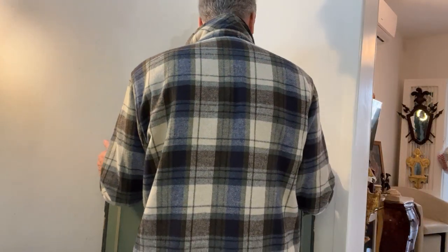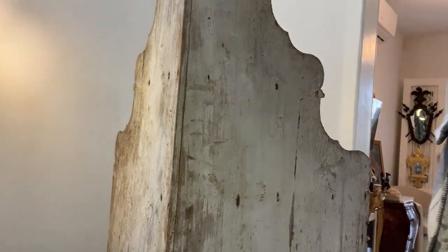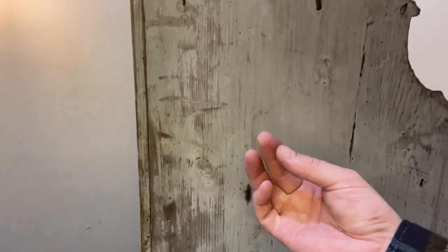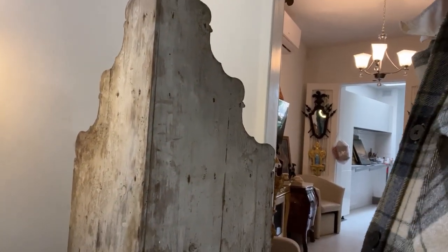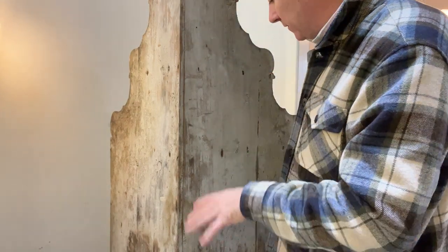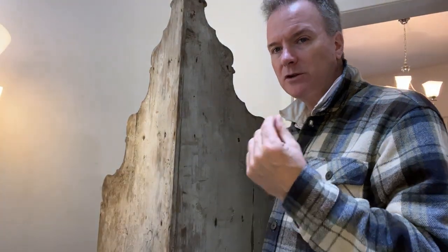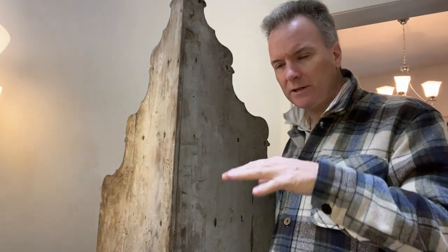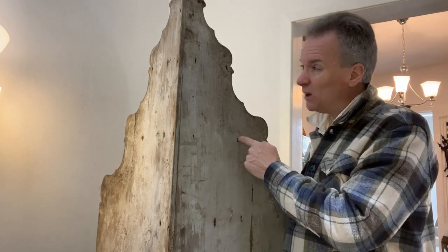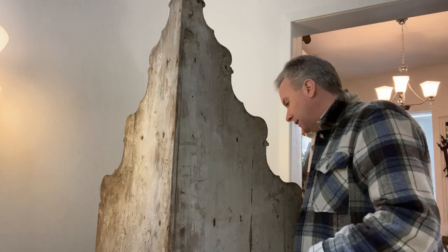I'm going to show you the back. Planks of wood — you want to see planks of wood, you've got planks of wood. The feet have come off and been stuck back on. It's been limed to make it look more presentable, perhaps in the shop. You don't want to see any plywood on these. You don't want to see any profiles of wood which are metric. If you really get academic on this furniture, you can measure shelves — if it's metric, not imperial measurements, then you've got warning signs. Are the nails square in cross section or round? These are square — they've been beaten. These are old nails, it's old wood, old hinges, old paintwork. Lovely, lovely thing.